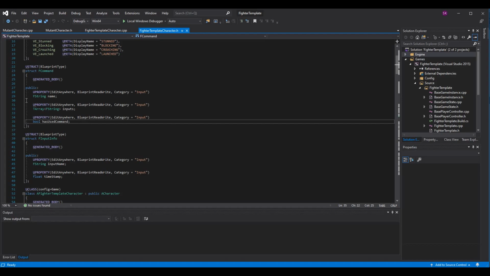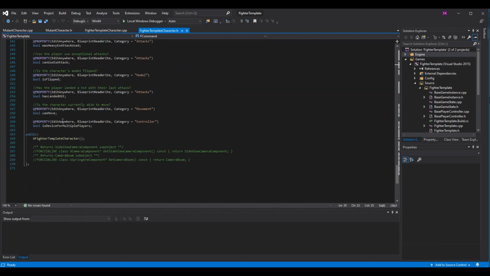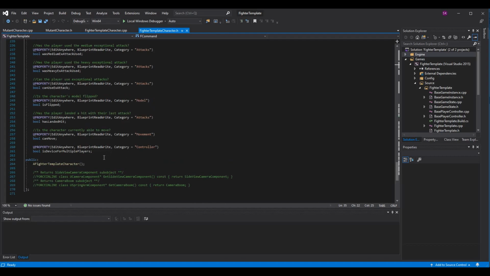So if you have 15 commands, you don't want 15 individual booleans that you have to keep track of. You just want to grab the index of our T array of commands, and then see if that one was used or not. Simple enough. So go ahead and add this to your structure. You can go ahead and remove the other boolean. It was at the bottom here. You might not want to do it yet since it is linked in your animation blueprint. You might want to wait until we can switch it over, but just know that that boolean is no longer going to be used by the end of this tutorial.